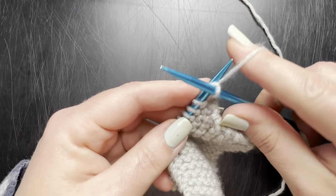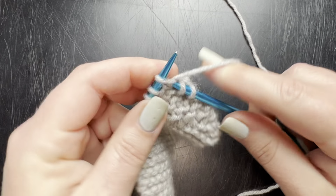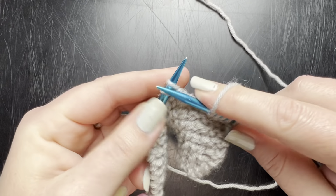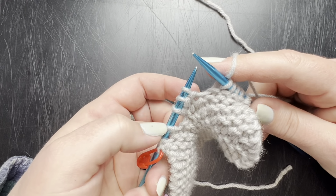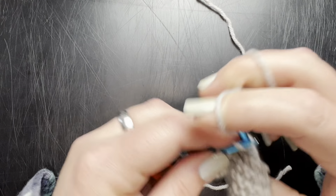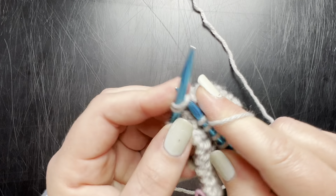We're going to knit till we get to the gap, one before the gap, because we have to knit those 2 together to close the gap. So I can see my gap is right here. I have 2 stitches before I need to knit 2 together. So there's my gap. I'm going to go ahead and buddy them up.